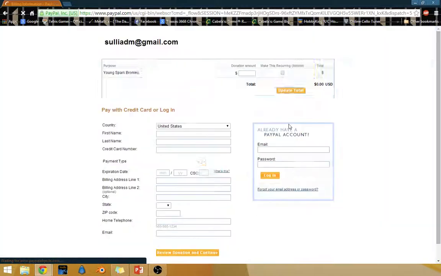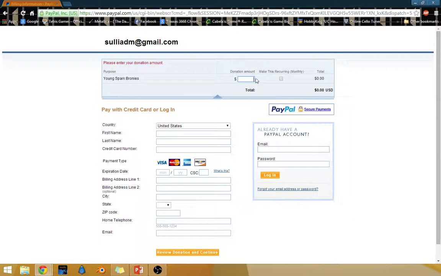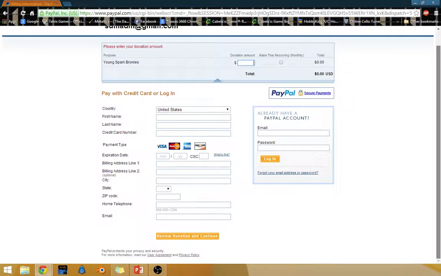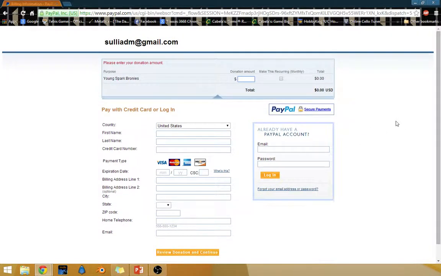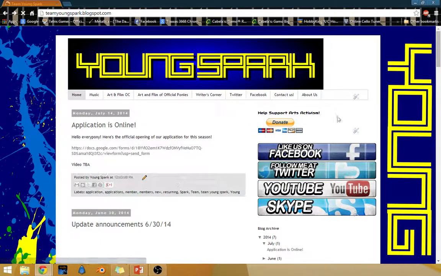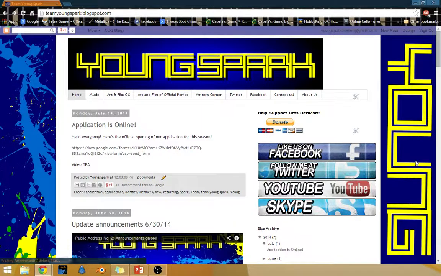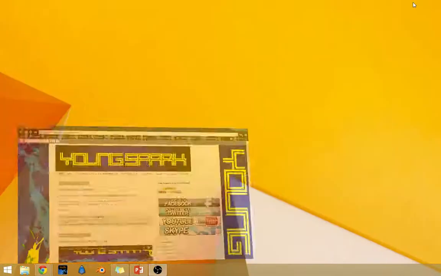Young Spark Bronies, enter your donation amount, all this information, and on the next page, if I remember correctly, there's a little thing that has a note, and you can just check on that note that it's for the Ponyshare. But like I said, you can donate to us through PayPal, or you can mail cash into the address.